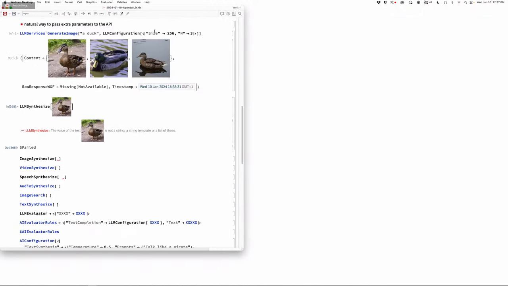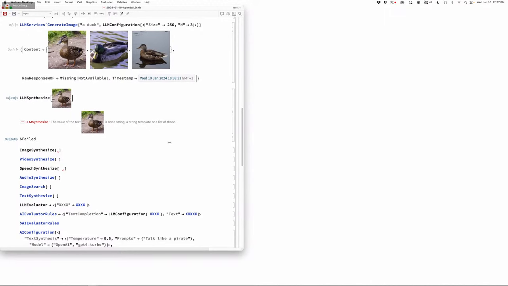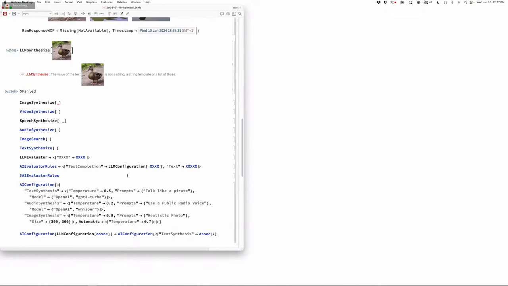Let's talk about the size thing and so on. Size is something generically set. N, I don't think should be generically set. That's up to things like image synthesize to decide what that value should be. This is because LLM services uses LLM configuration as a second parameter, but this is internal stuff. I see. N is an argument. In image synthesize, size is the image size option, and N is an argument. Okay, but I mean, we might want a default size for a given model, and I don't see any reason why we shouldn't set an image size here. In that case, it would be AI configuration image size, so it's clear that it's image size.